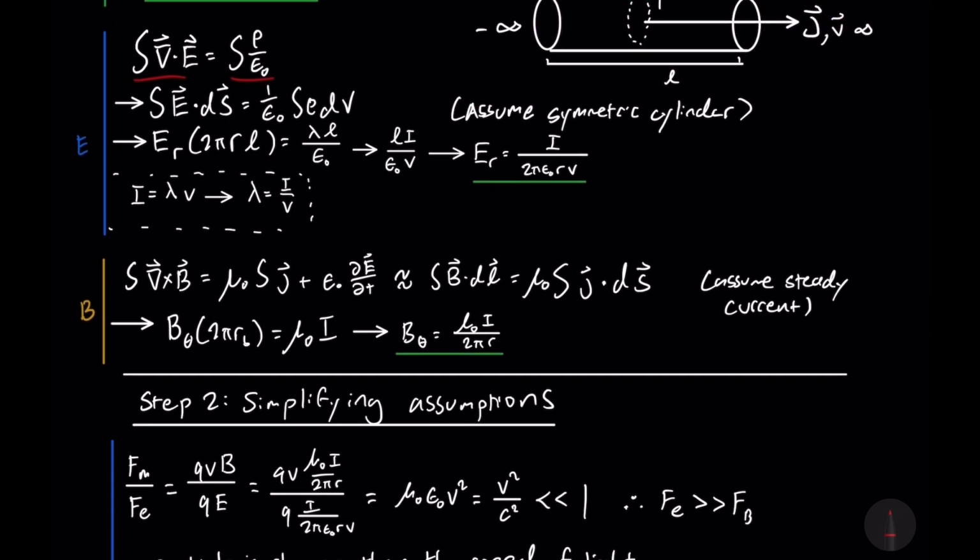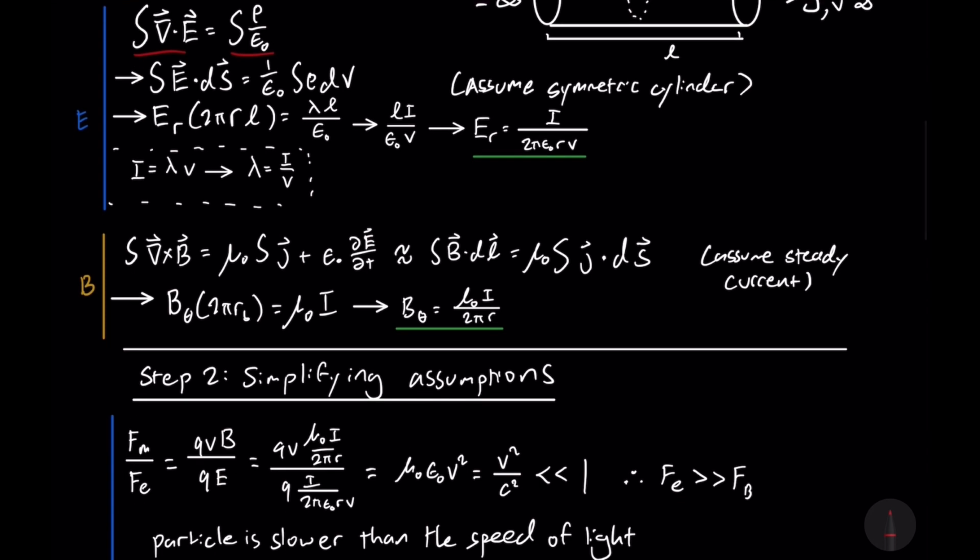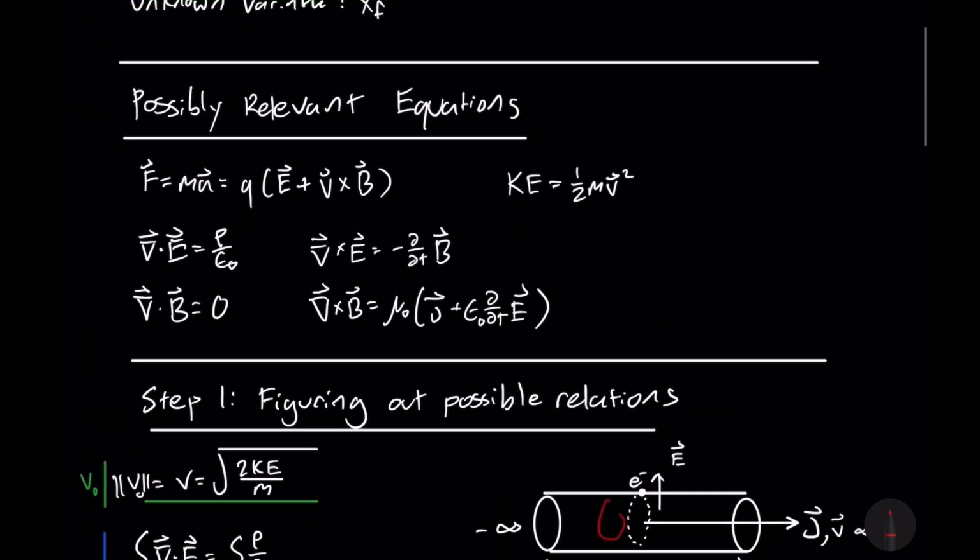So another thing we might want to solve for is the magnetic field. The problem set gave a hint that the magnetic field is negligible, but we still want to show that it is actually negligible. So let's solve for B. As you can see, there's a cross, so we're going to be finding the length around this circle. And then also we're going to be looking at the current and the change in electric field. This is given by this equation.